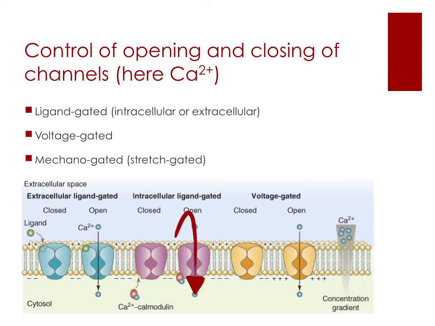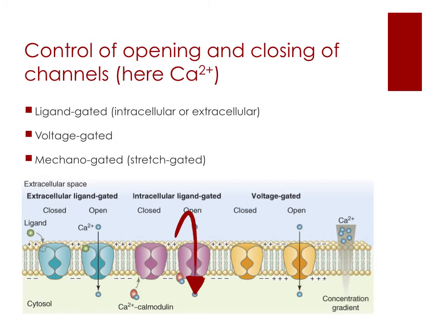There is also a system of opening that depends on the voltage of the membrane. We saw previously that the membrane has a distribution of charges that is different inside and outside. Basically, a lot of positive charges accumulate on the external leaflet, while negative charges accumulate on the internal leaflet of the membrane, thereby creating this membrane potential that is slightly negative, so around minus 70 millivolts.